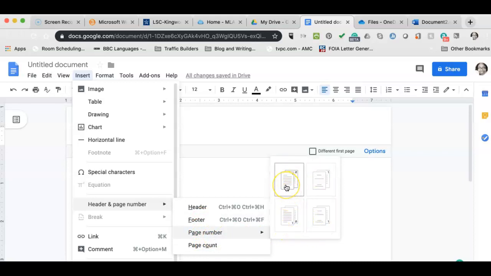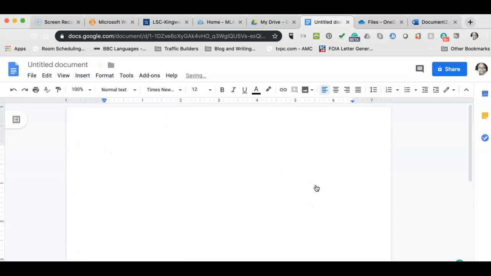So this one says you want the page number on every page, including page 1. So you see how it's numbered on page 1. This one says every page except page 1 on the top right. This one says on the bottom, start on page 1, number it. This one says I want it on the bottom, but don't start on page 1, but number the second page, page 1. I know, it's a lot of interesting things here. I would go with this one.